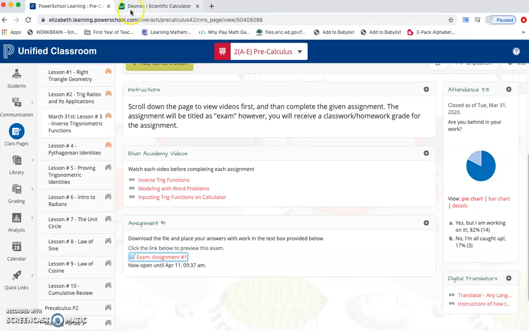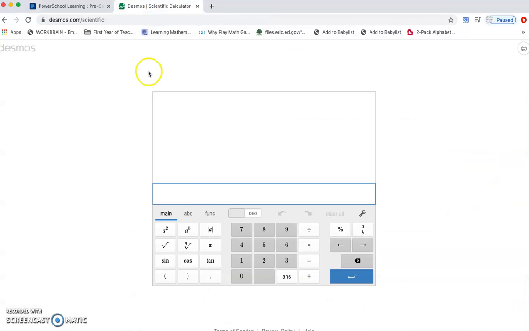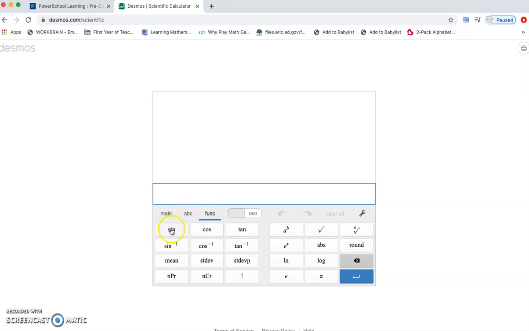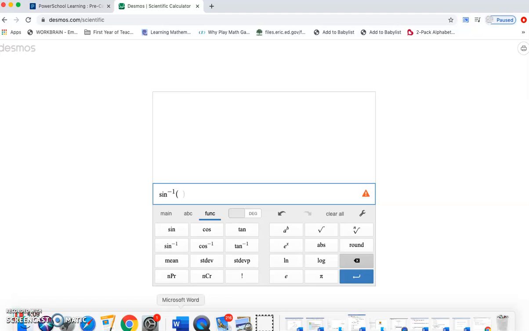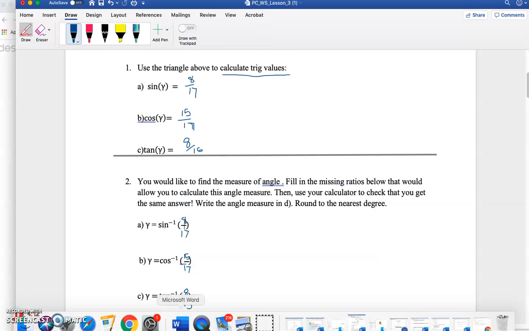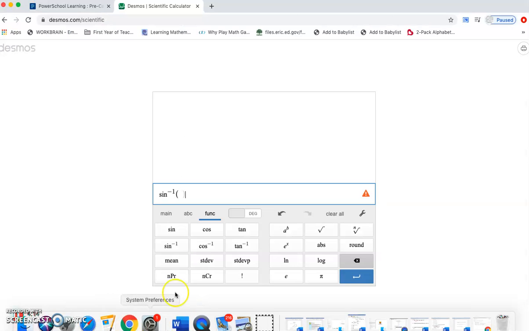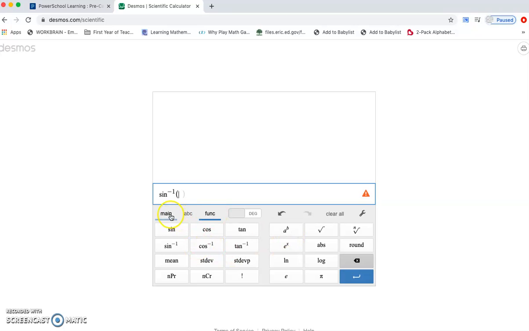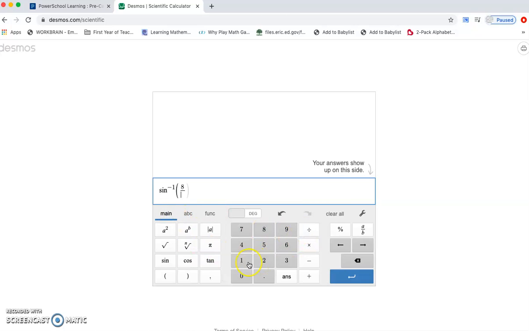But for me, I have to use my personal laptop to make these videos, so I am going to use the Desmos scientific calculator. And see right here, it has the sine, cosine, and tangent. And I believe I can change that by going to function. And so now I can use the inverse. And so the first one, I press sine, and see, it has parentheses. So let me go back to our document, and it's inverse sine of 8 over 17. So 8 divided by 17.